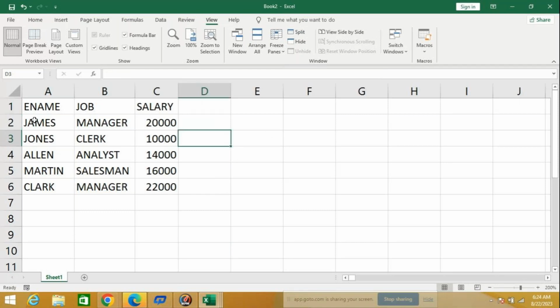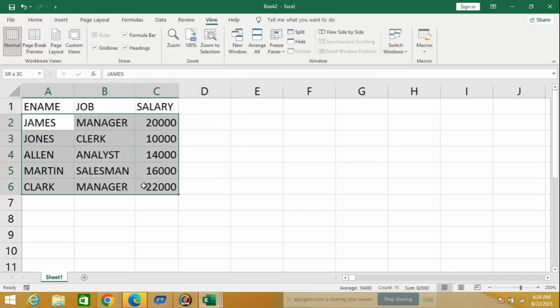So in this case, I have a database. I want my heading to be visible even when I'm inserting the 20th record or 100th record, so that I can come to know whether I'm inserting the records in the appropriate column. So what you need to do is select only the records.